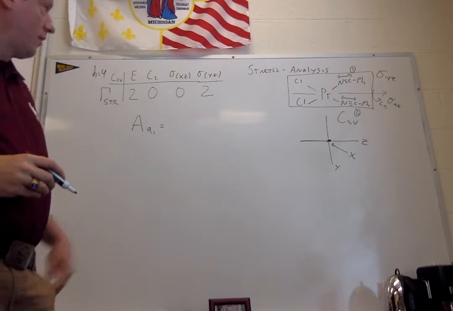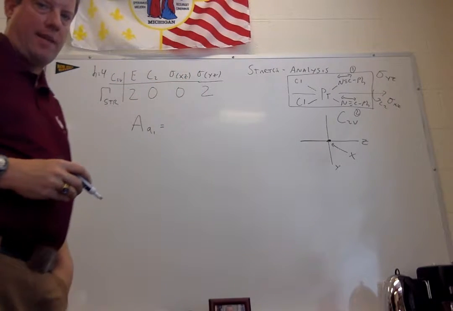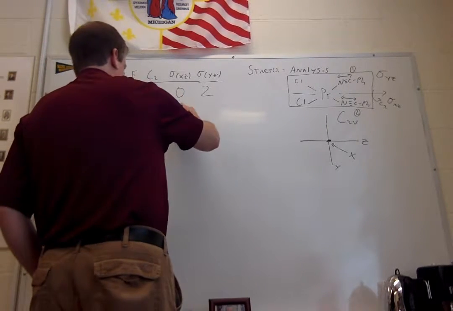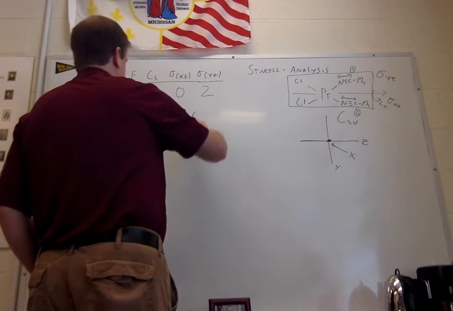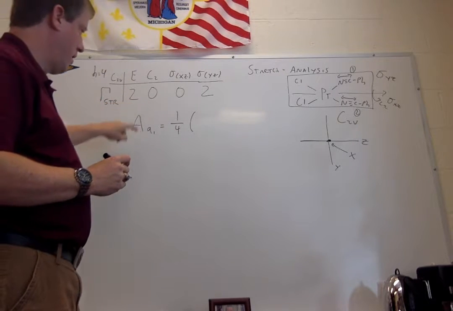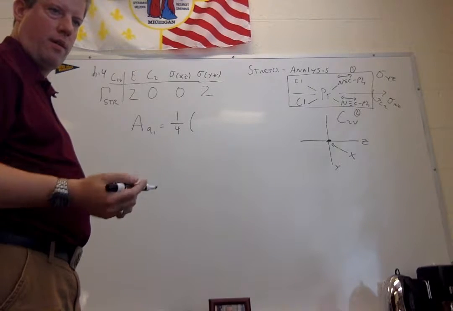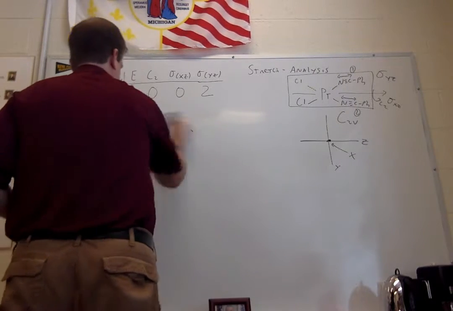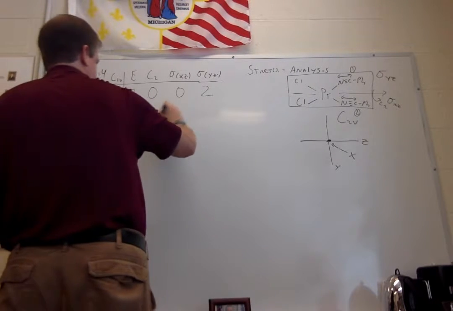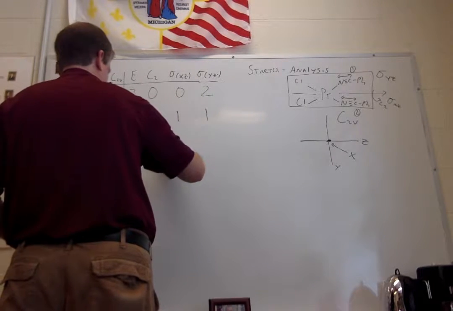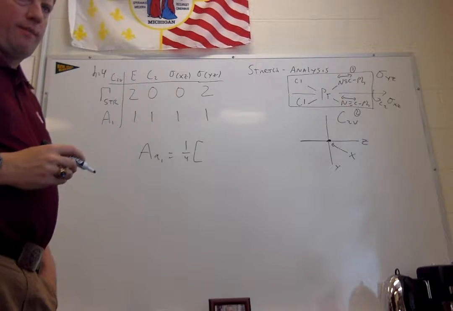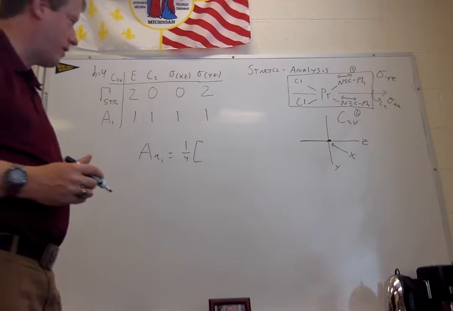4. We have 1, 2, 3, 4 classes of symmetry elements, all of which contain only one element. And so we're going to take 1 over h, or 1 over 4, times the number of elements in the class, times the coefficient for our reducible, times the coefficient for our irreducible. Let me move that down just a second, so we can keep track with what these are. A1 is the totally symmetric representation, where everything is a 1, a positive 1 that is.